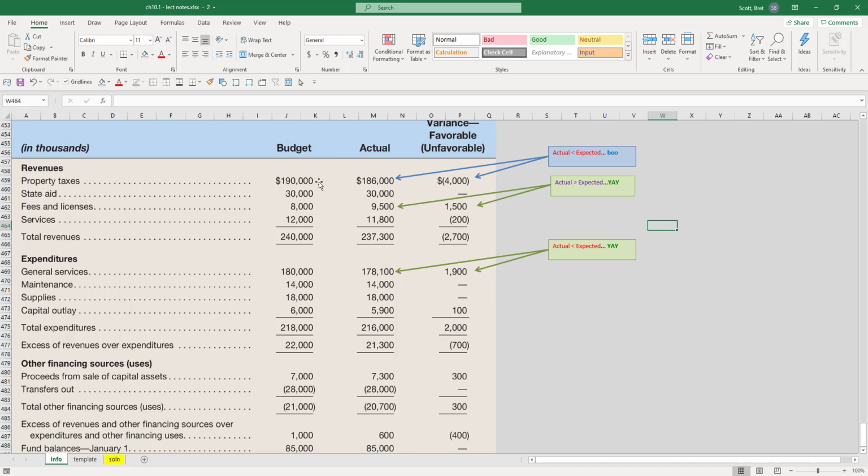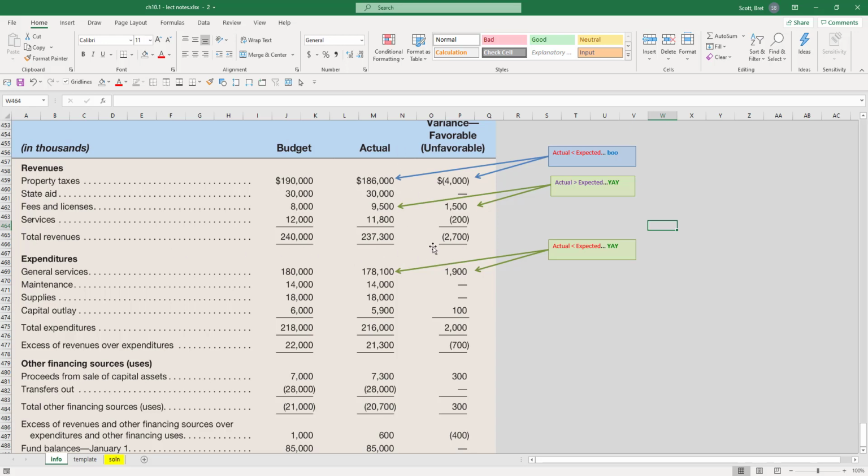In the case of revenues, this is one where I see a lot of manipulation going on. If our actual falls short of the budget, a lot of people will wonder why that is the case. Who is going to be held accountable? Who did not do their job, potentially? There could be a variety of reasons that explain why we didn't collect property taxes. A poor economic environment is usually the reason why revenues are lower than budget. But the question comes down to this: should we lower our anticipated revenue streams for next year, given what we've had in the current year?